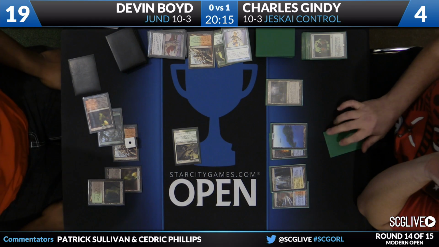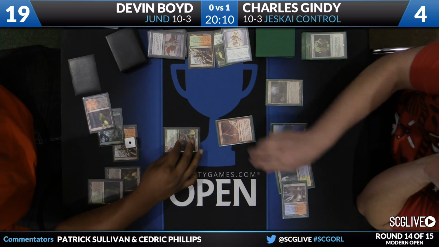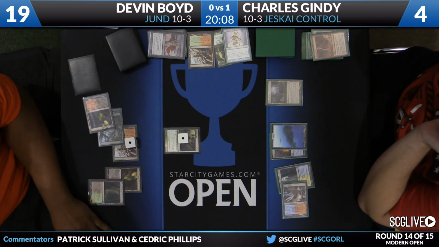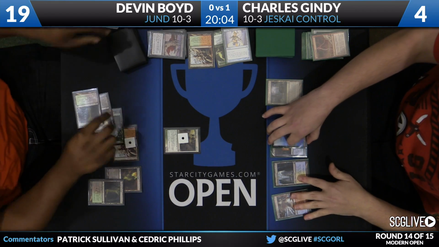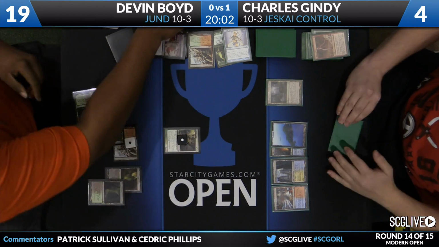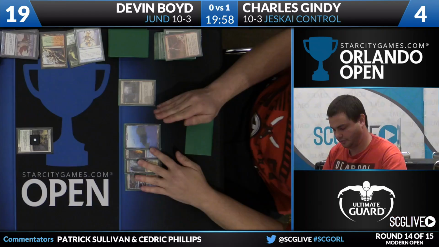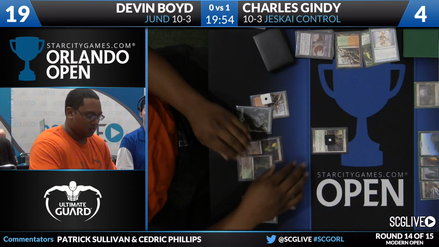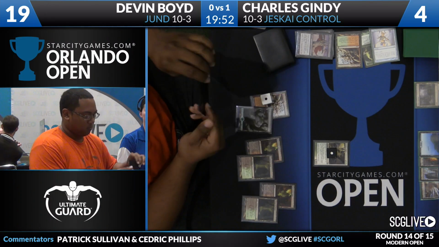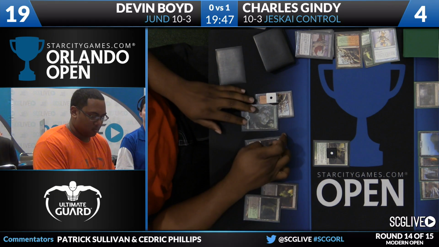Does Gindy want to use the Lightning Bolt here? I think he's almost forced to, because if he goes down under 4, 3 or less, that means Lightning Bolt is an out for Devin Boyd. Devin Boyd's going to play an Overgrown Tomb tapped. He's going to pass that turn back. Gindy has drawn a land, I believe. Seems as though he's a little frustrated with this turn of events. As we head back over to Devin Boyd, who will draw. I believe he's found a spell, though I'm not sure which one.